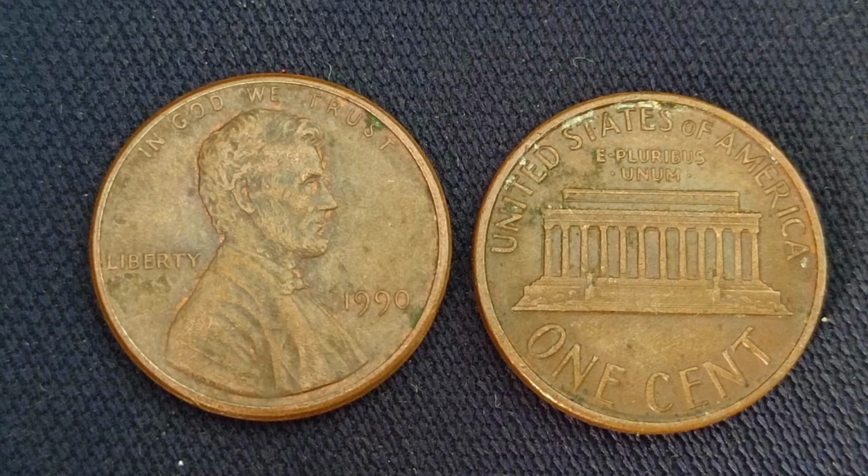So let's analyze some of the potential error combinations that could create such a value. Imagine a 1990 double-struck coin where the first strike was off-center, and then it was struck again properly, leaving a ghostly image of Lincoln overlapping with the main design. This dramatic visual makes the coin instantly recognizable and unforgettable. Or a coin struck on a dime planchet, smaller and thinner, leaving much of the design missing but enough to prove its authenticity. These are not everyday finds, and when they appear in top condition the numismatic world takes notice. Similarly, a full brockage error where one coin was struck on top of another leaving the mirror image of one side impressed onto the other side creates a freak of minting that becomes a centerpiece in any collection.